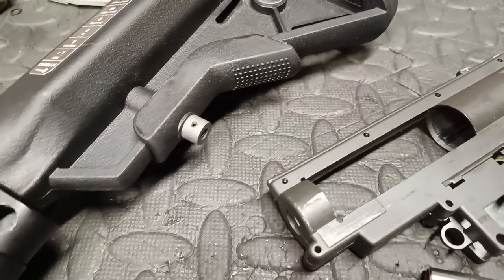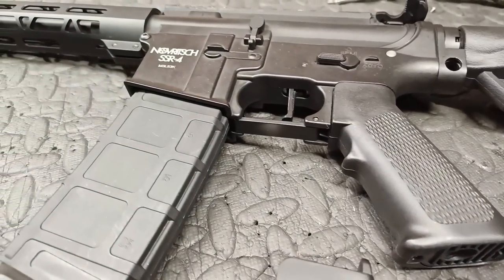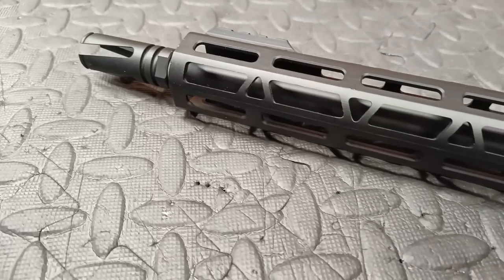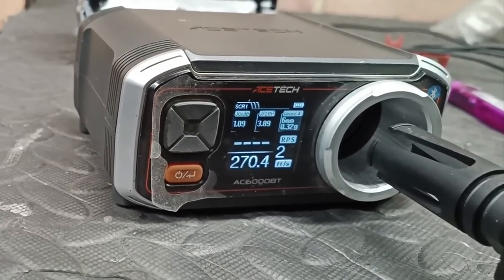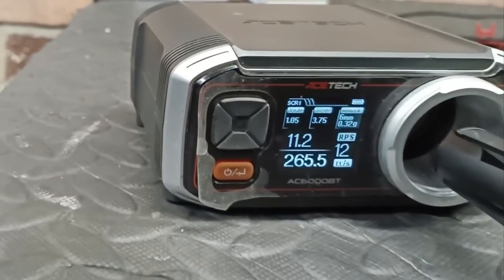Classic Army M16A2 grip. It's got an aftermarket Sistema gear, the bevel. It's got an aftermarket pinion on the motor. I've done no short stroking. And it fucking rinses.